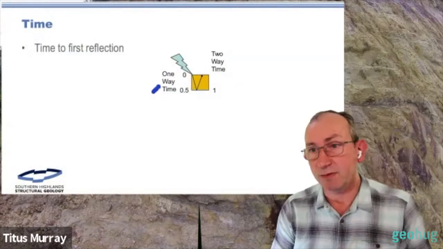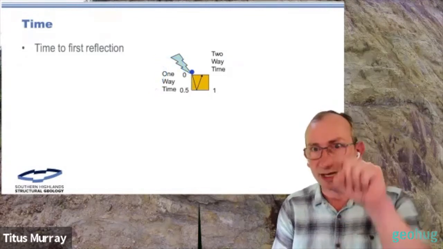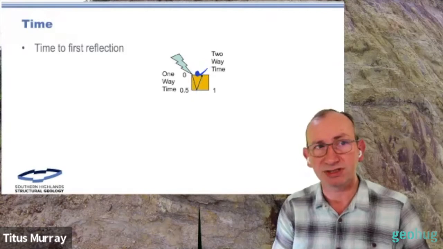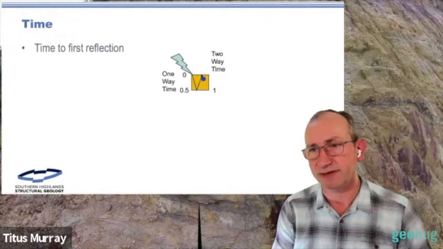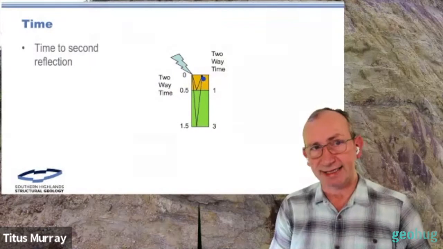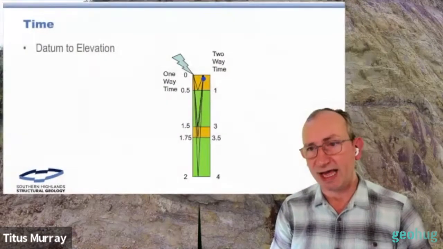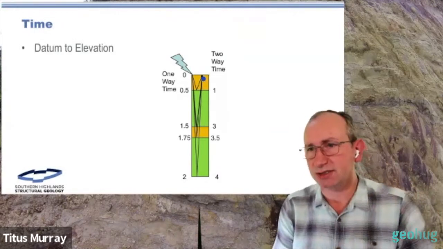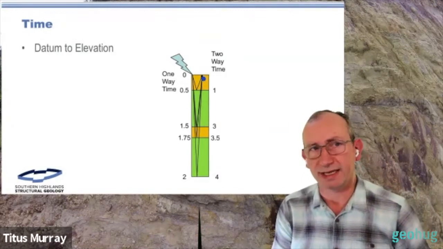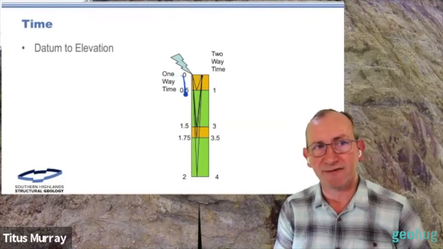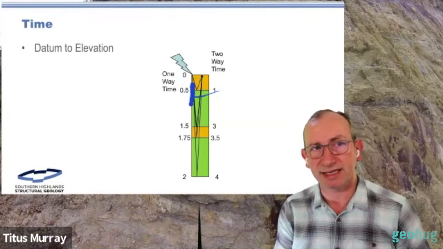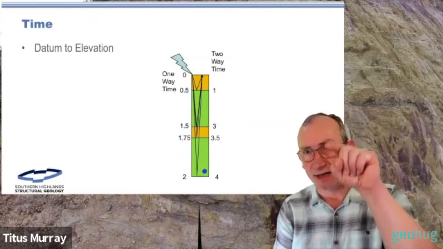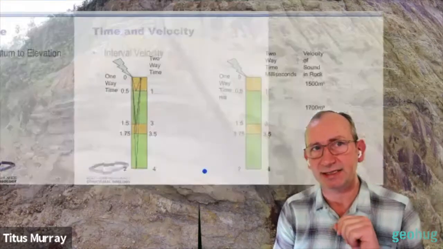So effectively what we've got then is this one-dimensional trace: sound comes down, bounces off something and comes back up. So that's one-way travel time and then two-way travel time. And we keep stacking this up until we have a vertical trace of two-way travel time. It's just the way it is. We always report back in two-way travel time. So my half a millisecond becomes 1 millisecond, 1.5 becomes 3, etc. So that's my stack of information that's been stacked together.